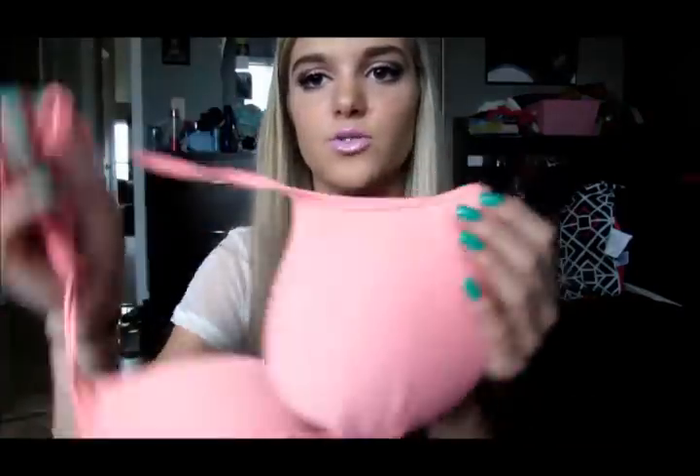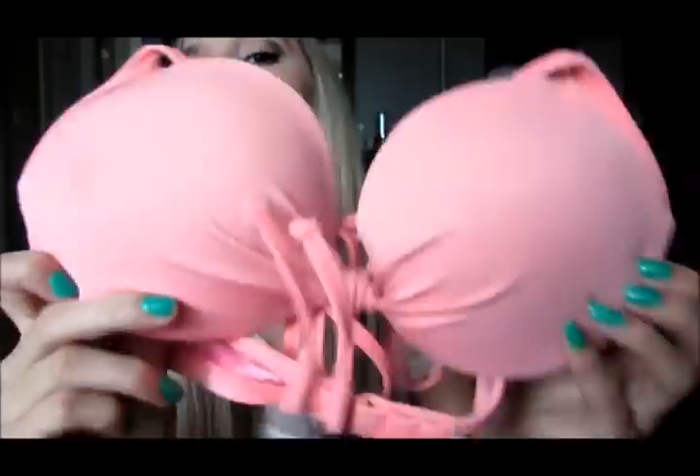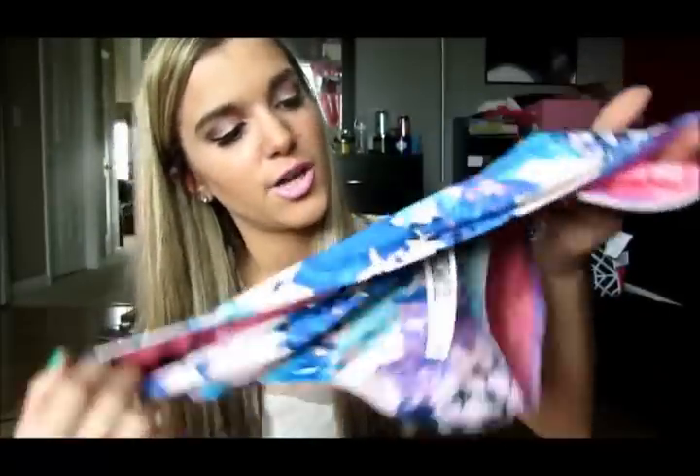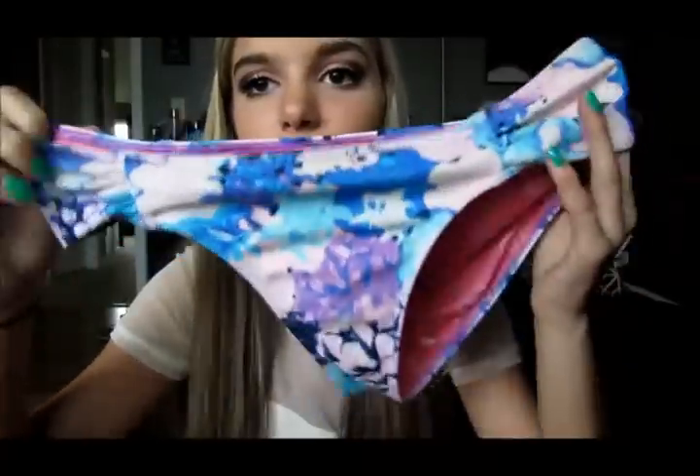Now for Victoria's Secret. First I have one from Pink — it's just a simple Victoria's Secret style with a little ruching, some padding, and it's literally just pink. Then these are the bottoms — they're a little faded but have kind of a watercolor floral thing going on. They have ruching on the sides. I don't have any cheeky bathing suit bottoms.